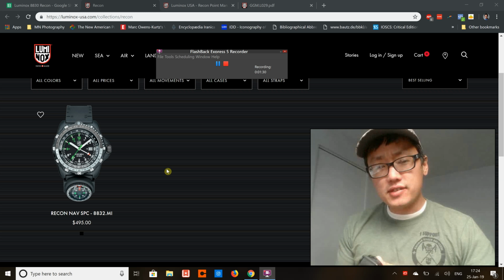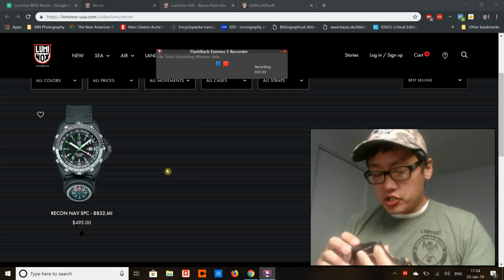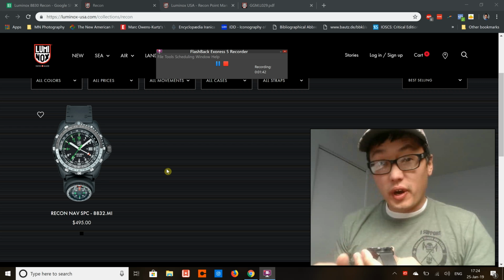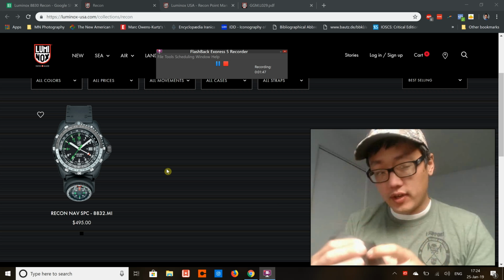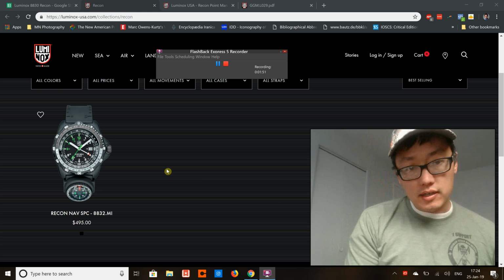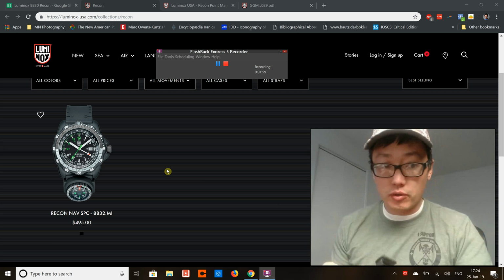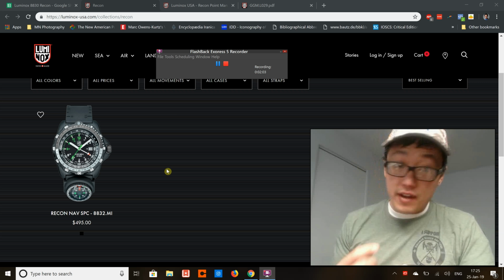It doesn't totally excel at that, but it fits about 90% of the things that I would want to do. The other thing is that I don't usually wear stainless steel watches because they tend to irritate my skin a little bit, so I tend to need to wear titanium watches, or like this one, they call it a resin, the back side of it. This stuff doesn't irritate my skin the way that stainless steel often does. Maybe some of you have a similar issue, and you found certain kinds of stainless steel that are manufactured in a way that doesn't cause that kind of irritation. I'd love to know about that. I have never found one.